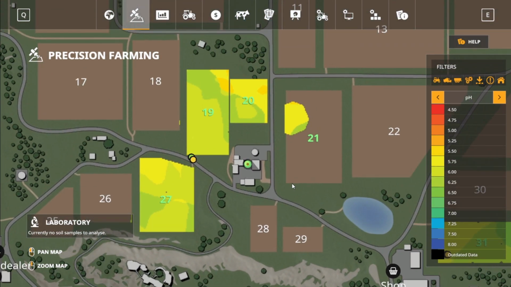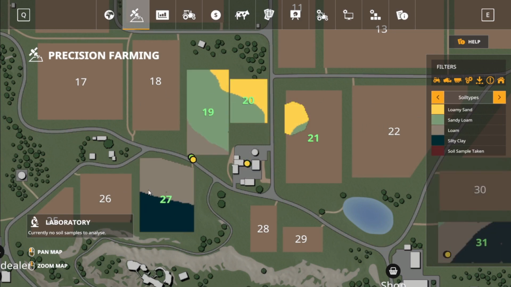So if we go over here, these pH values, it's kind of hard to tell exactly which one. So there's a couple where they're at 5.50, a little bit of 5.75, some 6s, which our pH values are actually fairly good. 6.25, some 6.50s over here, no 6.75s. But depending on the soil type is what pH value, and I'm going to put a chart up on the screen to demonstrate that.